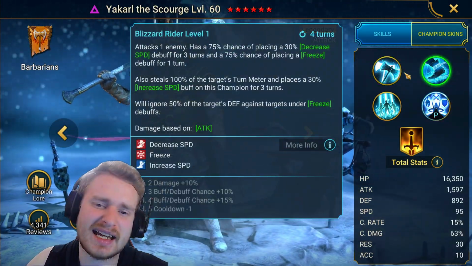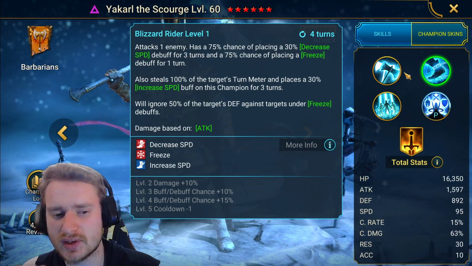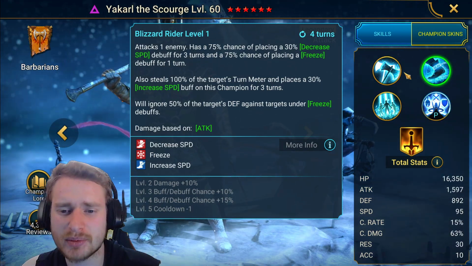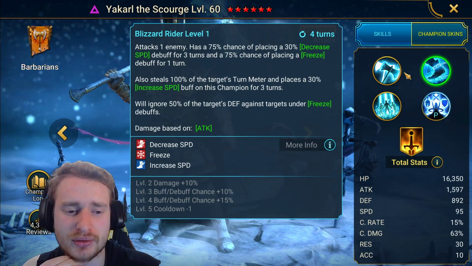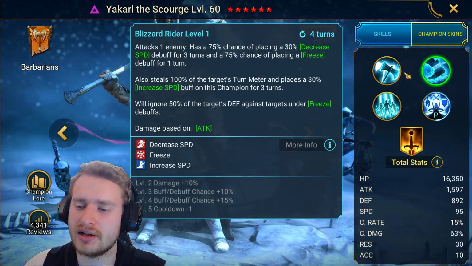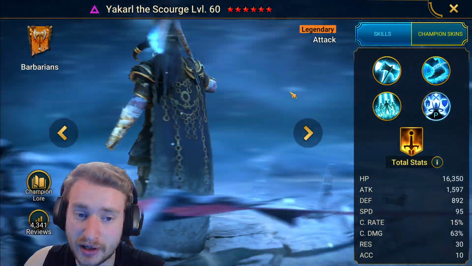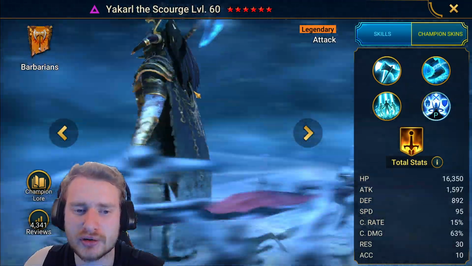He has a freeze on the A1, but his A2 has a 100% chance of placing a freeze, as well as a decreased speed. It also steals 100% of the target's turn meter and places an increased speed on him for 3 turns, and then it ignores defense if they're under a freeze debuff. So obviously we're not going to be getting the freezes on the Fire Knight, but you can certainly use him for control through the waves.